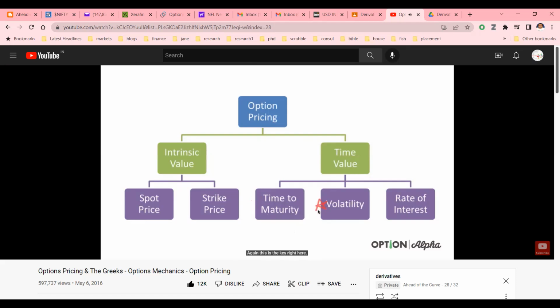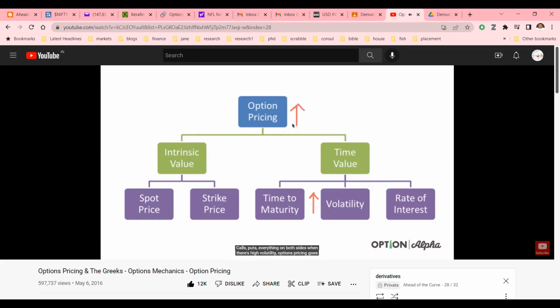Volatility, again, this is the key right here. I can tell you right now, if you've watched any of our videos here, or if this is the first video that you're watching here at Option Alpha, I am telling you right now that volatility is the key to everything that we do here as a trader and trading options. It is the number one most important thing that you can master. And volatility, when it comes to options pricing, just basically means that when the markets are more volatile, so when there's high volatility, then option pricing is high as well across the board. Calls, puts, everything on both sides.